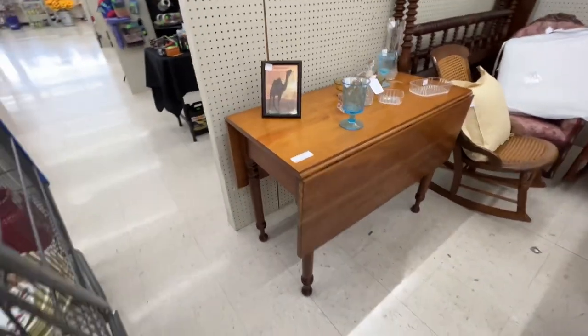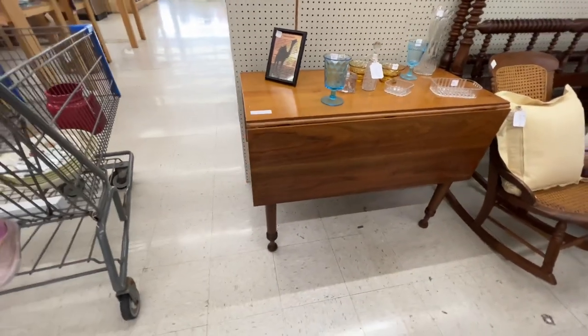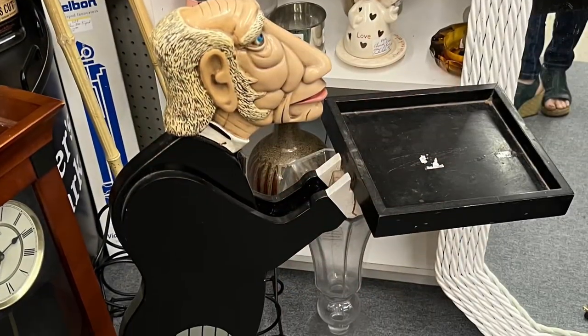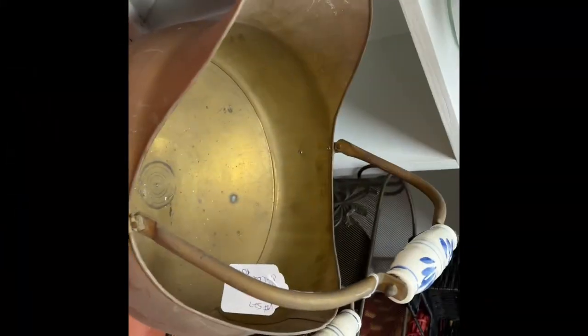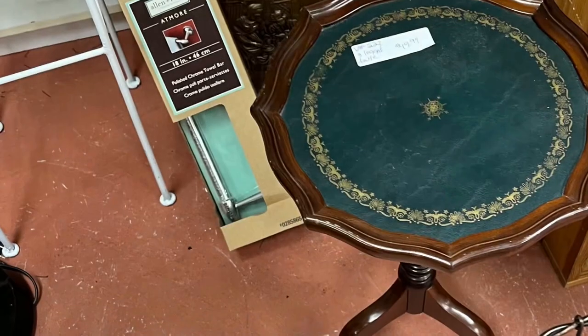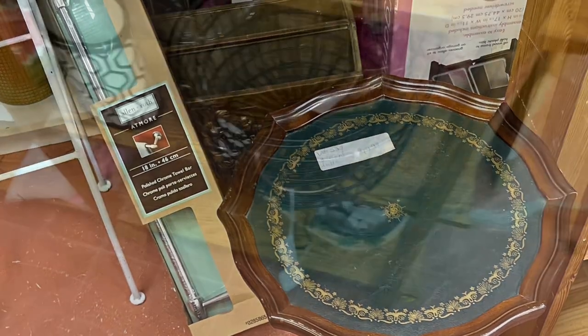Cute little chairs. And then this drop leaf table — how nice is that? That was a really good looking table. I love to put that in a hallway or behind a sofa. This said it was from the 1930s. Look at this little wicker thing — so interesting. It does look art deco kind of, I think, with the shape and everything. And I love that big old lantern with the fake candles in it — so cool. I am such a sucker for these little butler's trays too. I always love them when I see them — one day I'm going to have to get one. This was a brass coal scuttle, I think it said. And a cool basket. Another cool little table, a little shorter than I would like — it's a tea table size, but I would like it to be taller. This is a set of baskets that looked pretty new, might have been from Target or something. Really good looking.